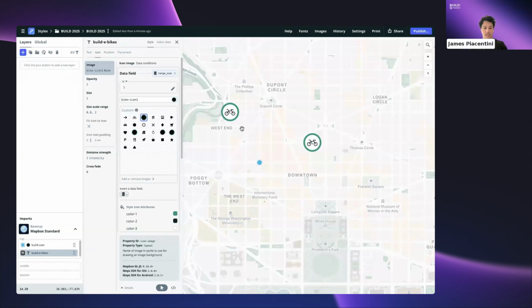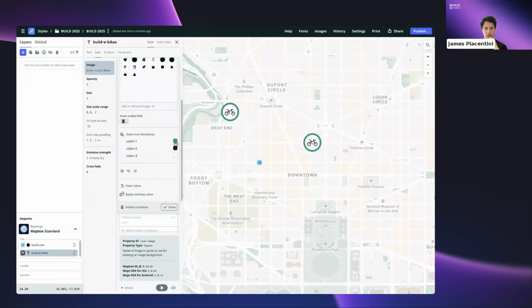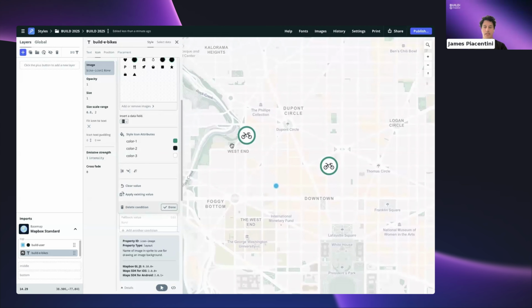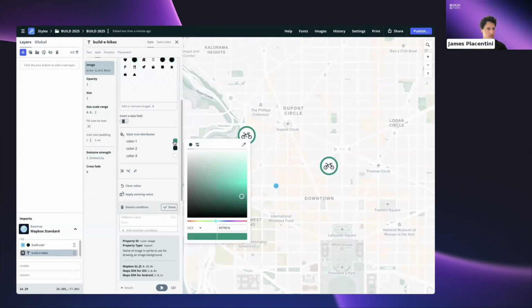They're a little bit big. I'll rescale them after I get everything in the map. I can go down, and like I mentioned before, you'll see I could change the colors of these. In fact, I probably want to change the color of this one because these are my empty bikes. So I might want to show them as a red color, for example. So I can just go in here to this color one and start changing that dynamically. And I'll use a hex code that I like as well. So a sort of pinkish, salmonish red. Great.